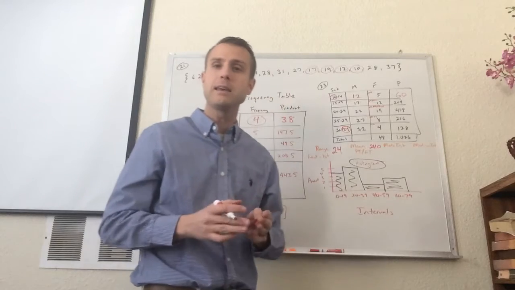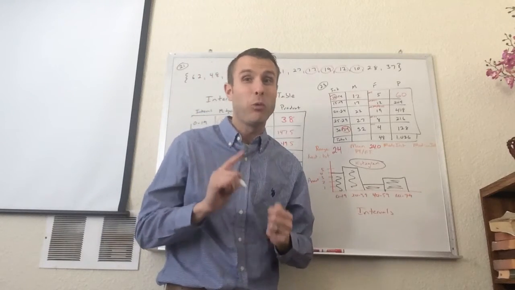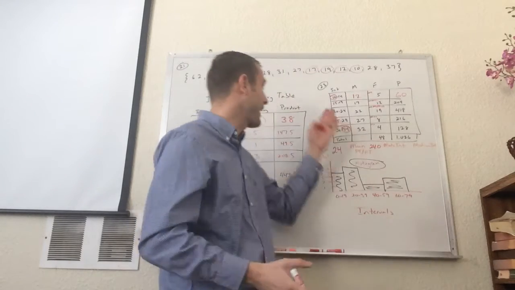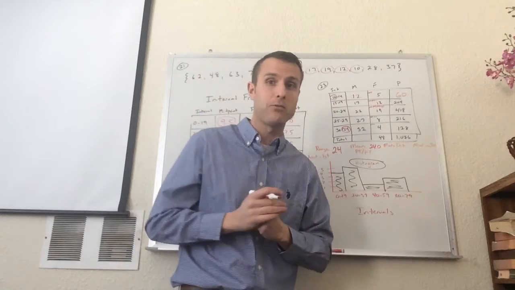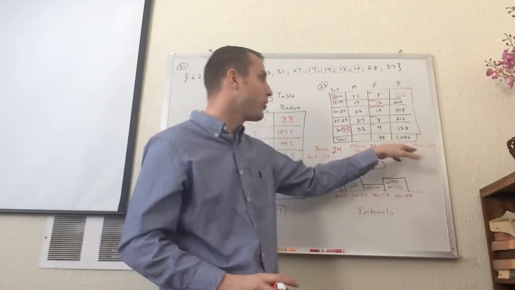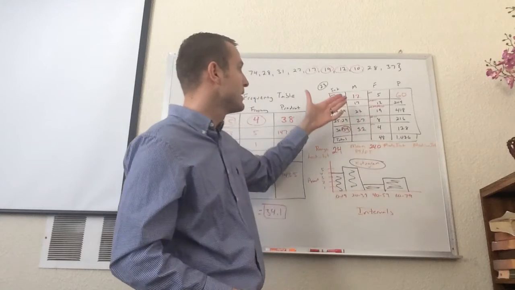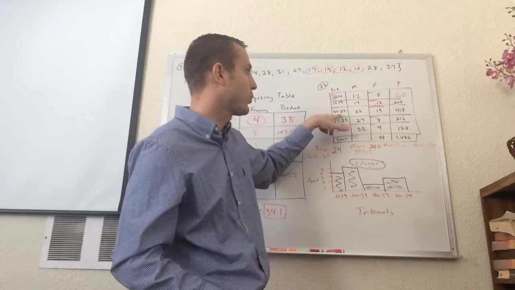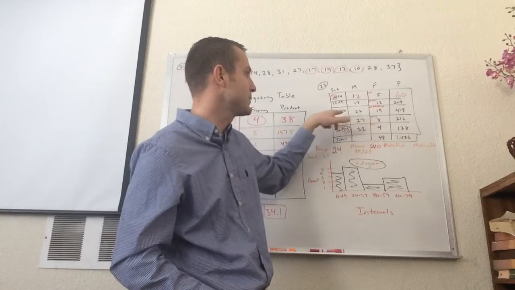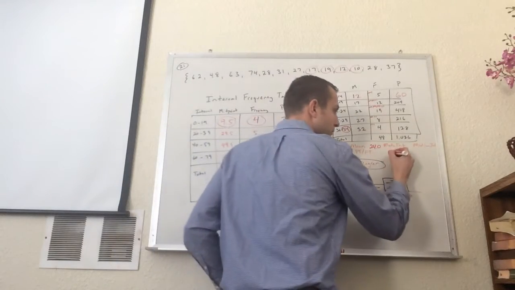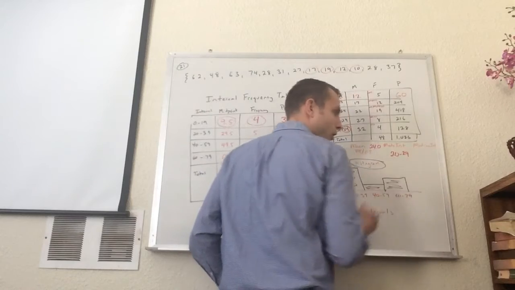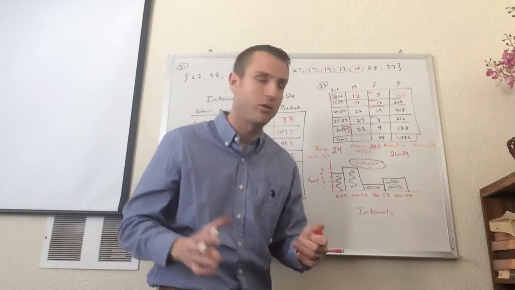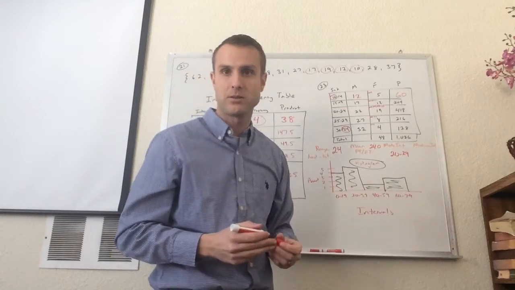Now, for the median and the mode, they're not going to be one number. They're actually going to be intervals. So it's not a median number because I don't have one number over here. It's not a modal number because I don't have one number. I have intervals. So let's do the modal interval first. That should be the easiest. Again, that's just the one that has the biggest frequency. So the one that has the biggest frequency is 20 to 24. Has 19 numbers between 20 and 24. So my modal interval is 20 to 24. So make sure for numbers 24 and 26 for the mode, it's an interval. It's the interval that has the most numbers.